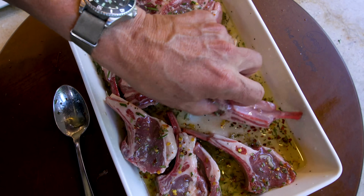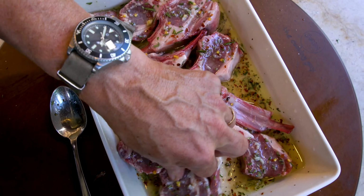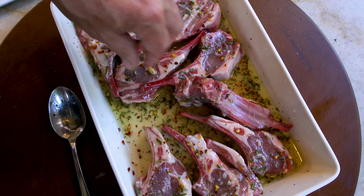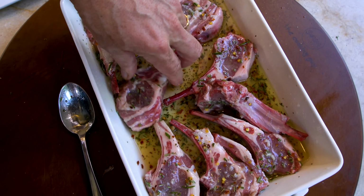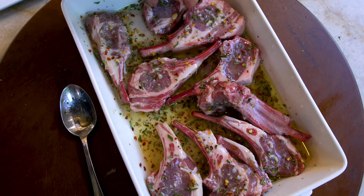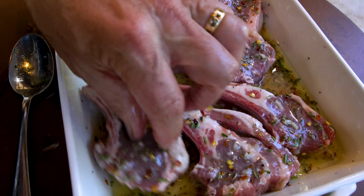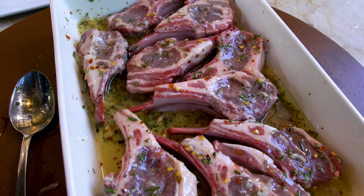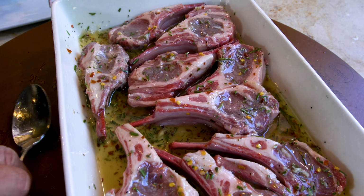The smell. And you know what's going to happen when all this oil goes on the grill, Maxie? Fire. Fire, crispy, burned up edges, the fat will melt. It's going to be tremendous. So now we just leave them. Again, half hour, couple hours, whatever you got, you're going to be fine.